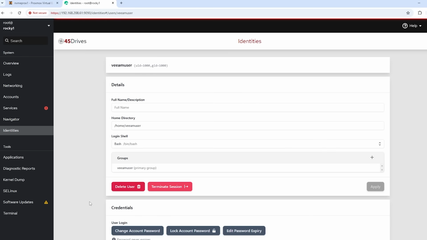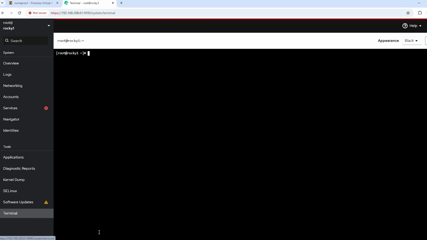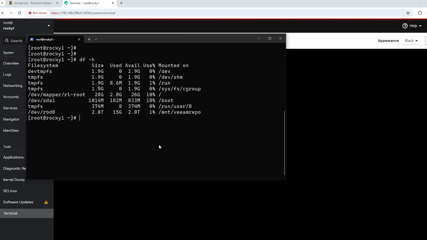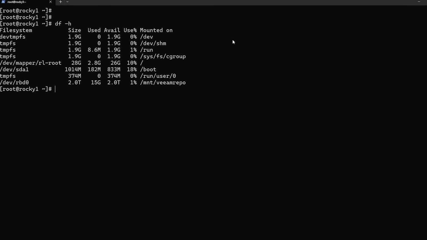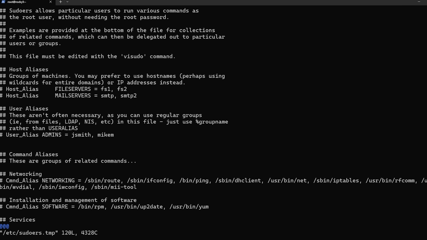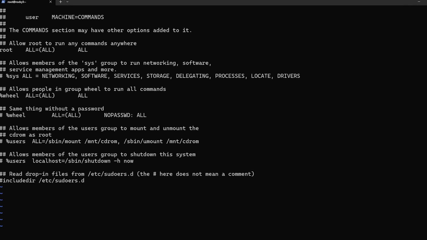Okay, that looks good. But this user is not a privileged user as of yet. So let's go in and let's change that. Go back to this guy here. And what we're going to do is run the visudo command. And it's going to bring us into the /etc/sudoers file. So we're going to page down to where we can see root here.